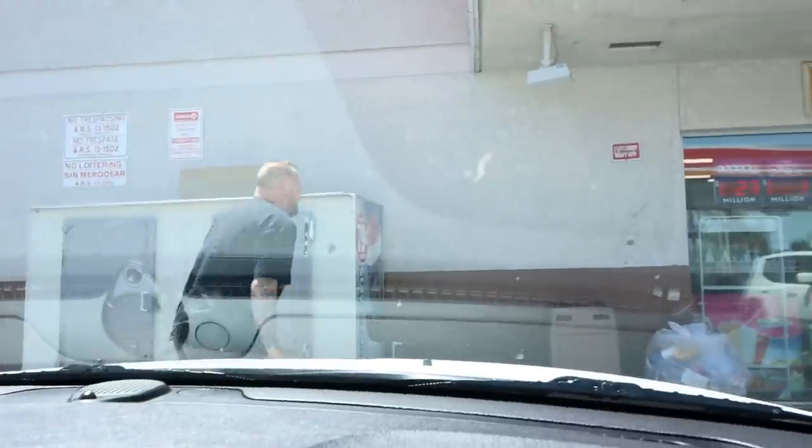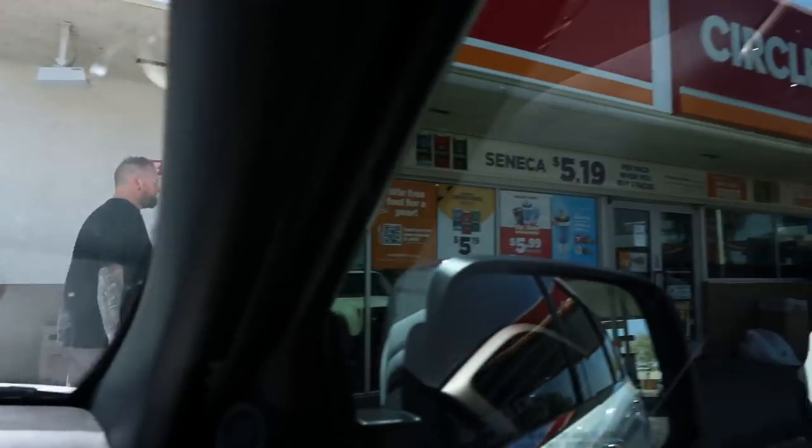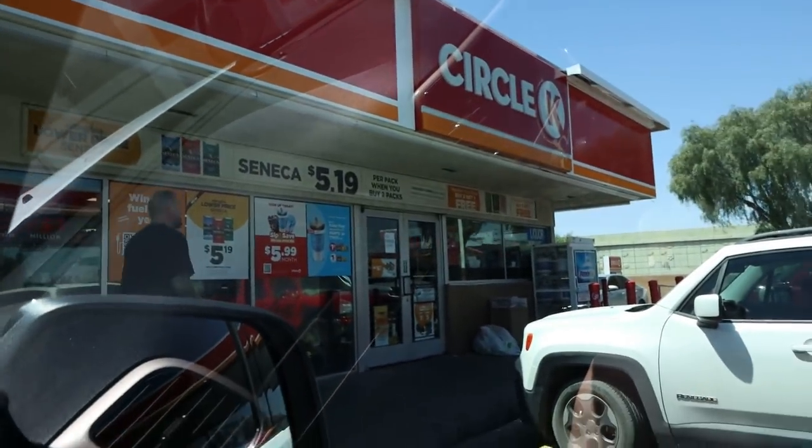To no surprise to anyone, we made a quick stop at the local Circle K in Tucson for Troy to get a pop. My coffee is much better today because I said heavy on the coffee, light on the cream. We decided that we were going to go to the Mesquite Nursery. This was recommended by our landscaper because we really think we want to invest in a saguaro cactus. They're the ones that have the arms. They're native to Arizona. They're really expensive, about $100 a foot. And supposedly this nursery has really nice ones.